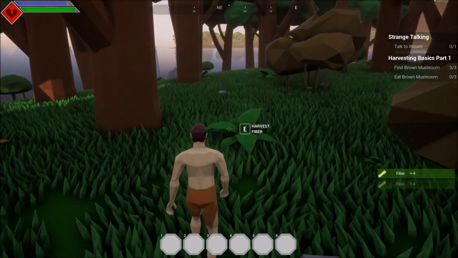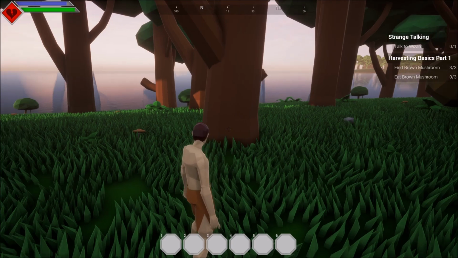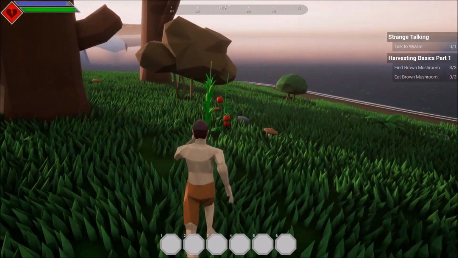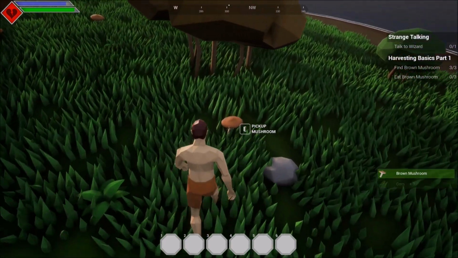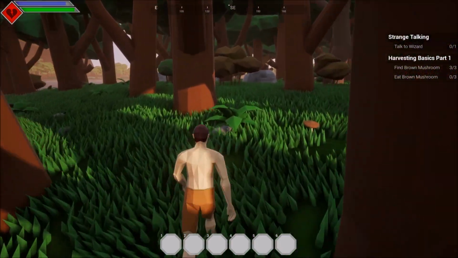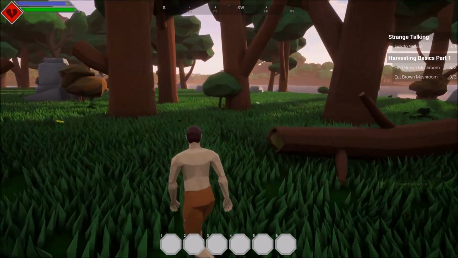You'll notice in the top left-hand corner that our thirst and our food will be decreasing. Oh man, we're just finding good stuff all over the place. In the past, I've had to look around quite a bit to find some of these basic plants, but right now we have definitely had some changes in the game world as I'm finding these very early on.